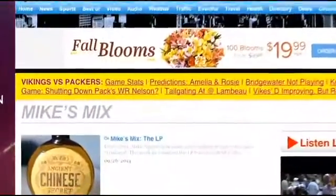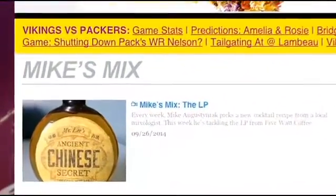There's more about fat washing on my Double Shot blog at WCCO.com/Mike'sMix. Will you walk us through how to make one of these?